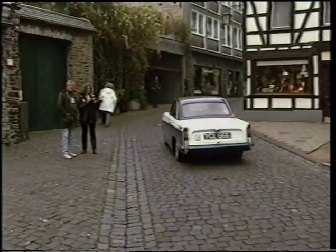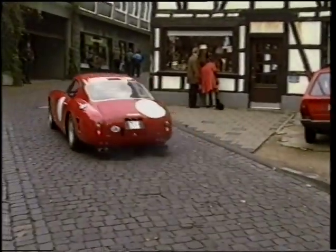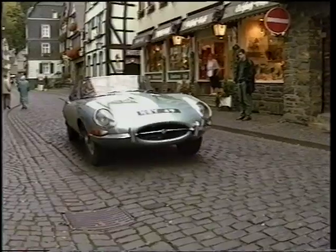Spa was absolutely amazing, just wide open, fast roads. Must be incredible taking a car around there really quickly under racing conditions. But both the Belgian circuits we've been on have been fantastic for scenery. Yeah. They really are attractive circuits compared with the English tracks we're used to. Very, very pretty, and such long sweeping bends, beautiful surfaces, and the scenery, as you say. And it's the character of a proper closed road circuit. Yeah. The cafes along the side, the buildings so close to the track, they really do make it a splendid sight.